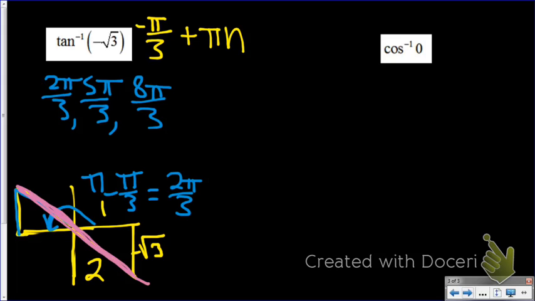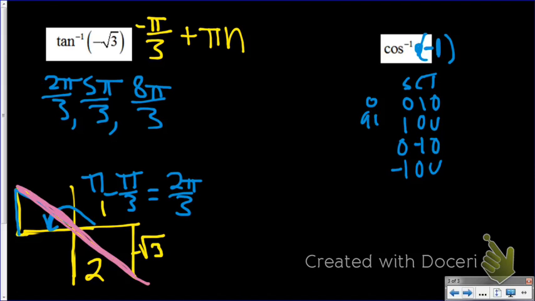Alright, so my last one I want to do is actually not cosine inverse of 0. I copied the wrong question down. I want to do cosine inverse of negative 1. We're going to do that instead. That's the one I meant to have on there. So what I need to figure out is, first of all, when is cosine negative 1? I can't draw a triangle like that, that's an adjacent over hypotenuse of 1, and that doesn't work. So what I need to do is remember your little unit circle chart, and I am looking for the place where cosine is going to be negative 1.